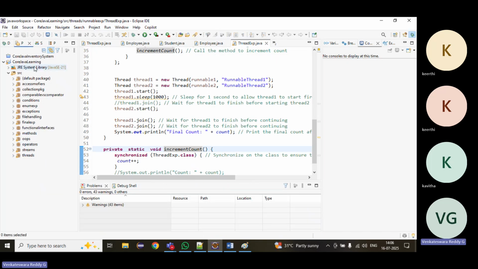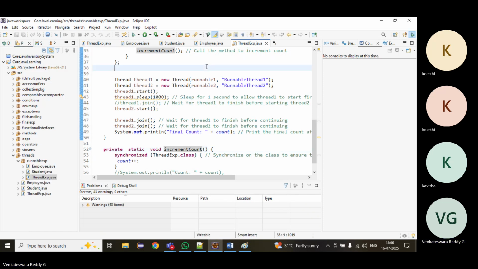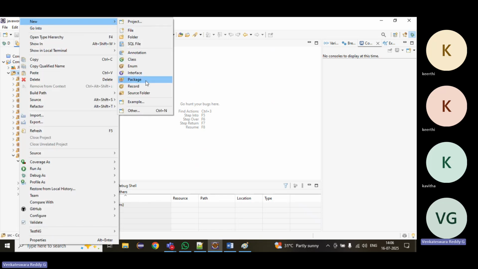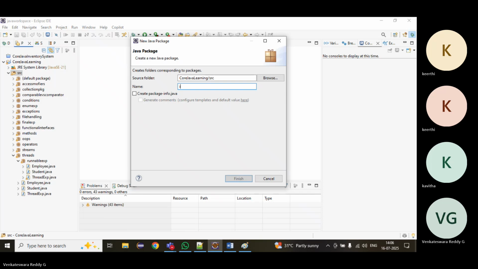Fine, we'll create one more package. Right click, new package, and name it inner classes.